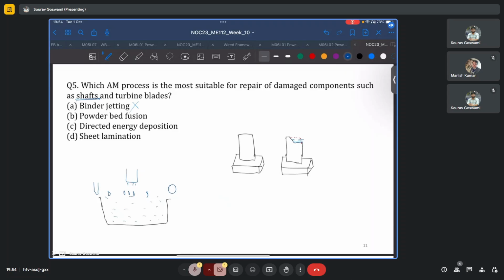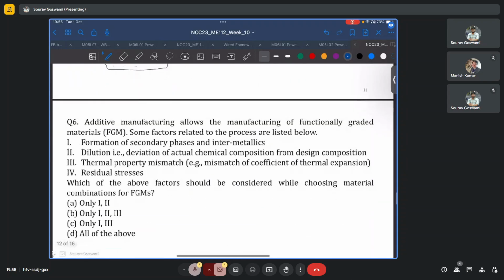Is it powder bed fusion? Now powder bed fusion again presents similar complications. The dynamics are different, but the process more or less remains the same. Is it sheet lamination? In sheet lamination, if we recollect, the part is built sheet by sheet, and then based on the contour lines and the grid lines, the unnecessary regions are removed, and the final part is exposed. But here again, it cannot really be used for repair because we cannot mount sheets on top of this one. So the only remaining and the actually practically used process is direct energy deposition. And this is also something we discussed in the lecture.